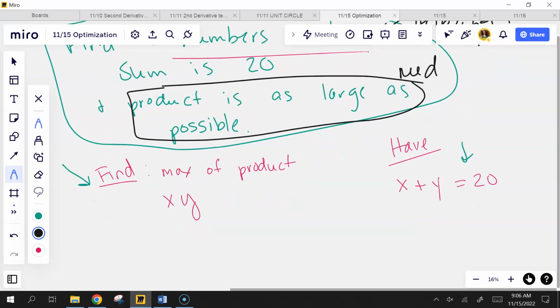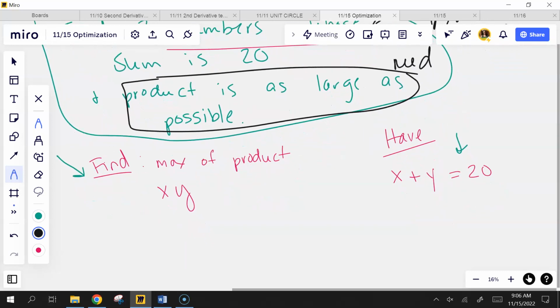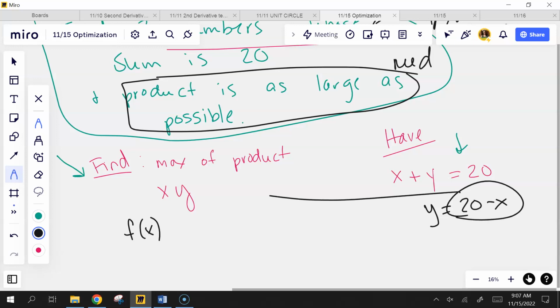Okay. So what I'm going to do is you can solve it for either variable, whichever one's easier, right? So maybe I just solve it for, I don't know, what do y'all want to solve it for? It doesn't matter. Y. Agree or disagree? Agree. So now my function, which is just going to be a function of x now because I'm not going to have a y in there anymore, I'm going to replace the y with 20 minus x.